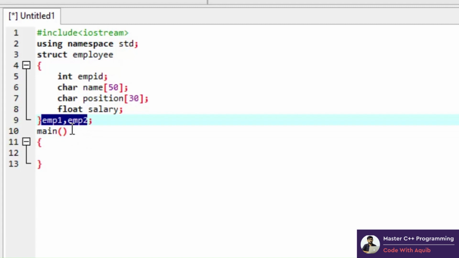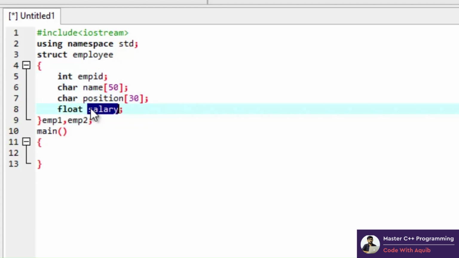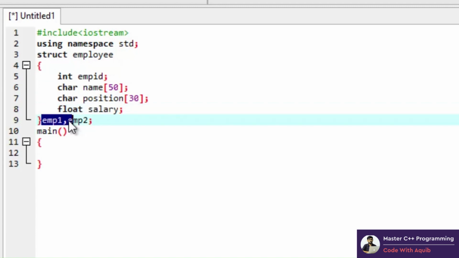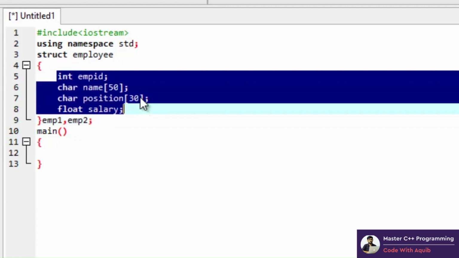Now this is actually just like saying integer i. When we say integer i, 2 bytes of memory is reserved for that variable, right? Similarly, when we say employee 1, there will be 2 plus 50 plus 30, that's 82, plus 4. A float is 4 bytes, so basically 86 bytes of memory will be reserved for employee 1, and similarly 86 bytes will be reserved for employee 2. It's just like saying integer i. Integer i expects only one integer value, whereas employee 2 here expects these values, right?